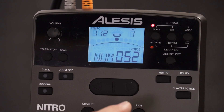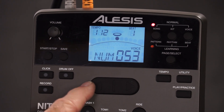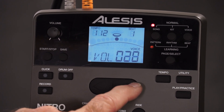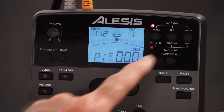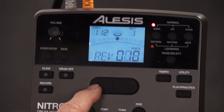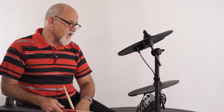Let's do the snare drum. If I want to edit or change the snare drum, I just change it — I can put any sound on there, like a bass drum, anything I want. Say I want to edit that snare drum: I push voice again and it shows volume. In my drum kit, if I want it lower, I just bring the volume down or up — very easy. Hit it again: pan. I can pan any drum to the left or to the right or keep it in the center. Hit it again to get into pitch — say I want a lower snare drum, or say I want a piccolo — very easy to do. Hit it once again and I can add more reverb or take it all the way off. I can even assign one of the songs to any one of my pads. You've got some considerable editing on your kits and your voices, very easy to use.